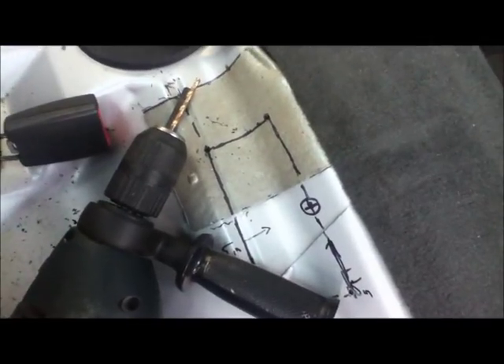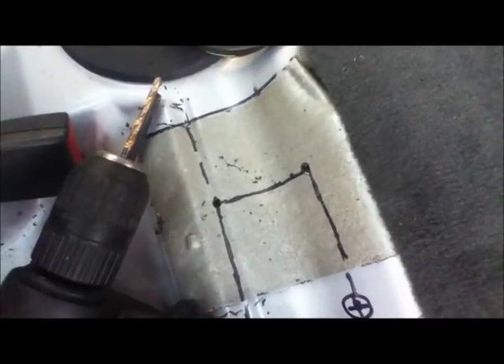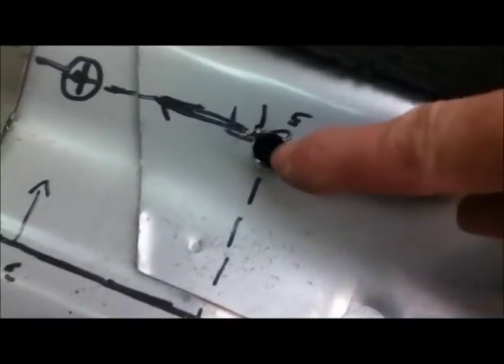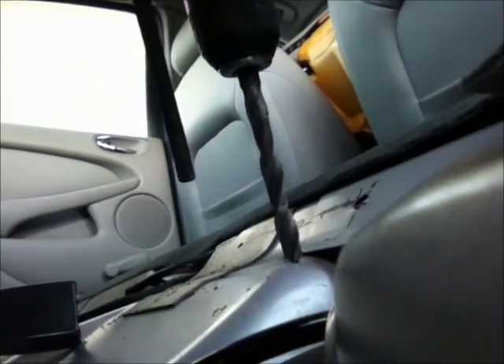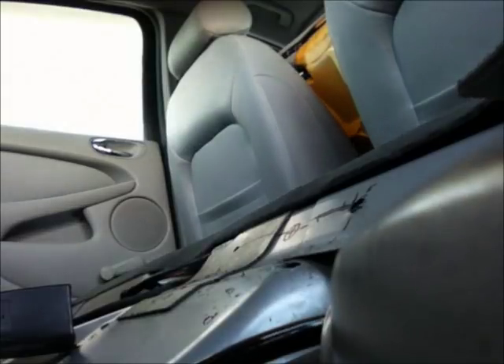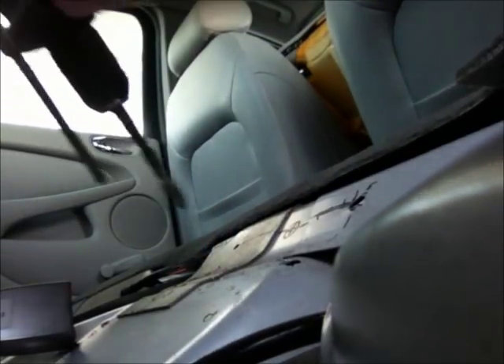I've cut four small 4mm holes in the corners. The metal is amazingly soft and goes through really quickly, so I've put a depth gauge on my electric drill. I'm now going to open these corners out to about 10mm so I can get a cutting tool in. I'll do it very slowly and take it easy. The first one is cut to 10mm — you can see it's double-skinned with two overlapping layers. It goes through really easily so you have to be careful and do it slowly.